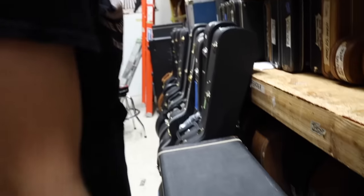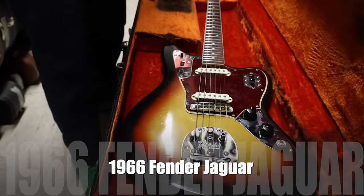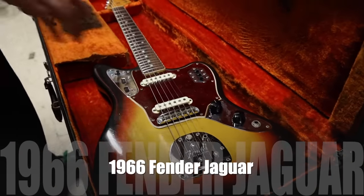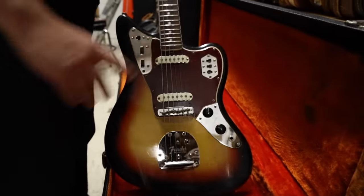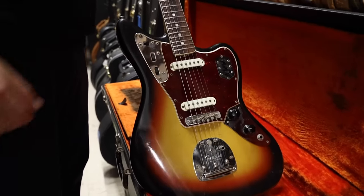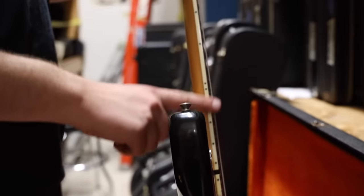This is from 1966, and it's a Fender Jaguar in Sunburst. But an interesting one, which we'll cover, but really cool. So since it's from '66, you got a couple things going on. It's kind of transitioned into the CBS era. So you're going to usually find binding on the neck.